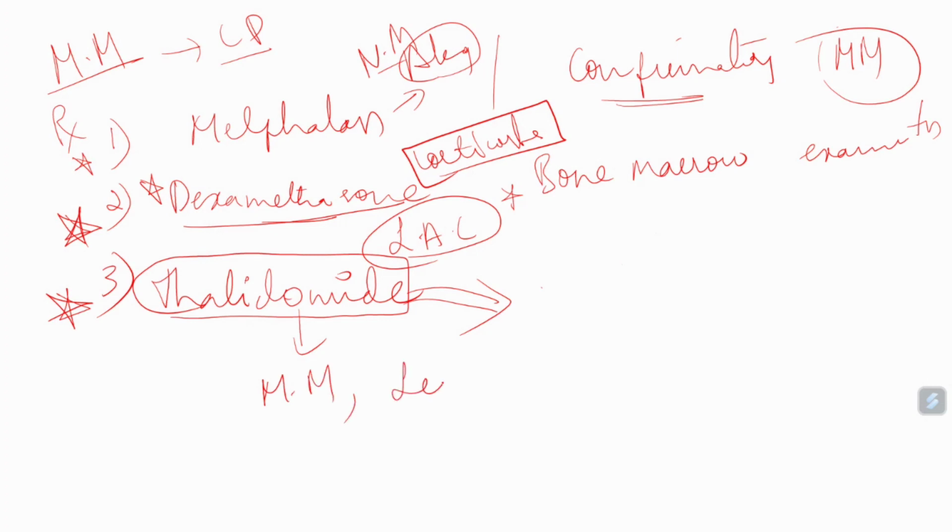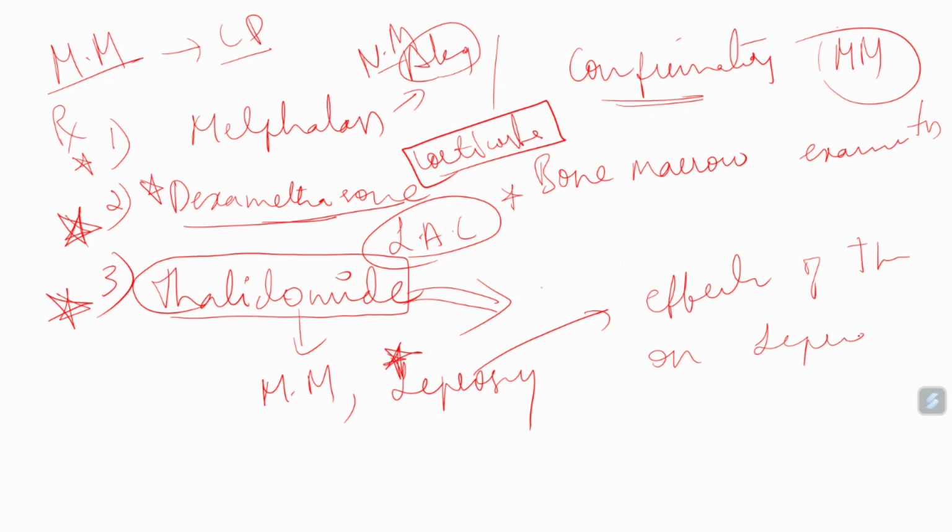It is also used for leprosy. You know, leprosy. Nowadays, it is used for leprosy. If anybody is trying to write a review article, you can write one on the effectiveness of thalidomide on leprosy. There are so many researches published on thalidomide and its efficacy on leprosy. You can write in your research, and if you find that thalidomide is very effective for leprosy, you can publish that paper.